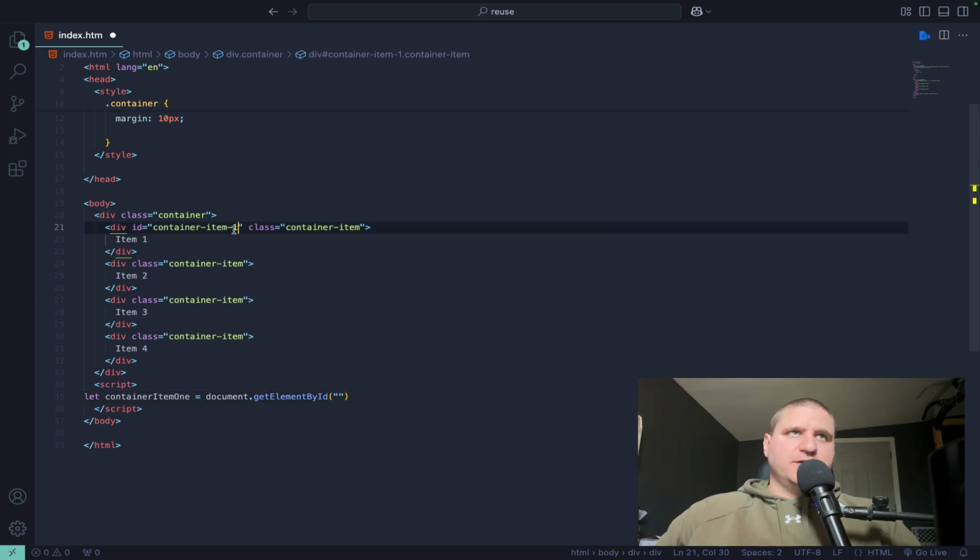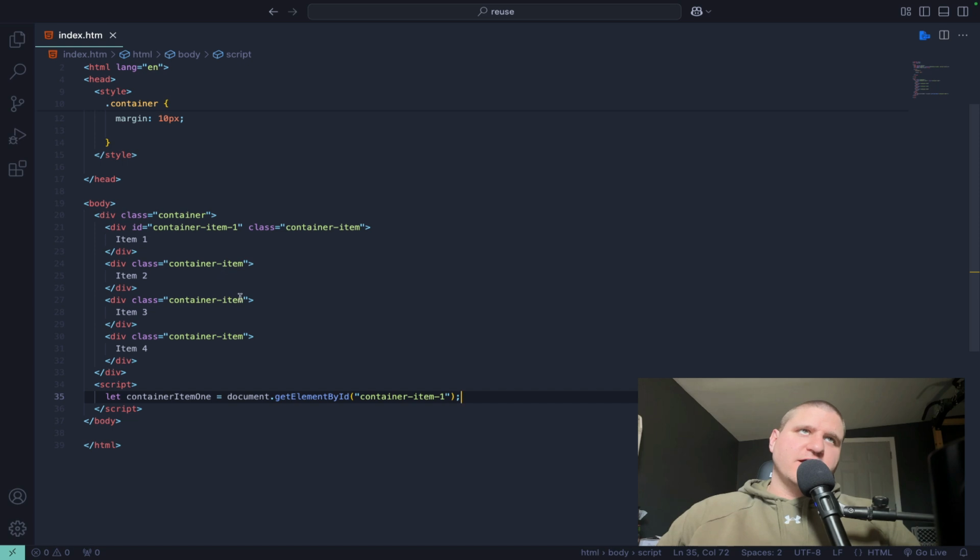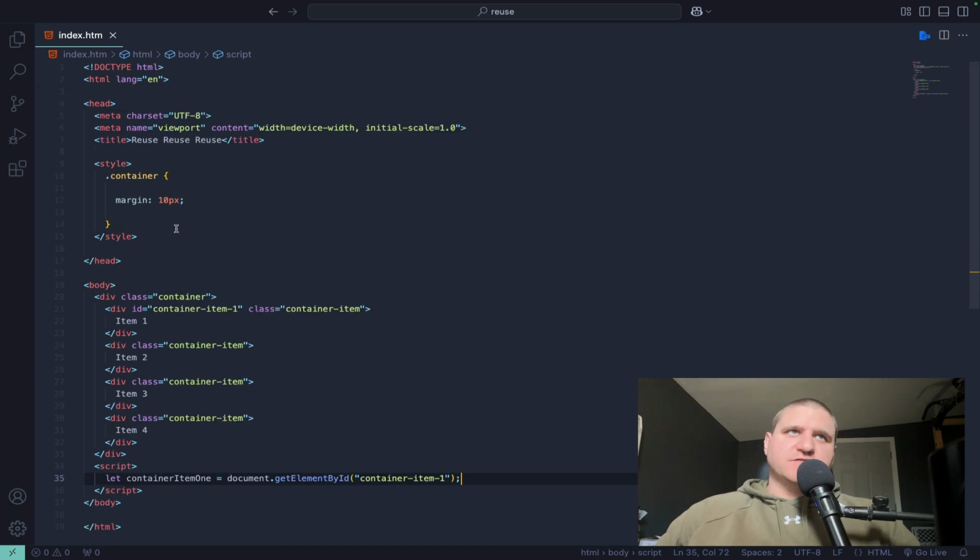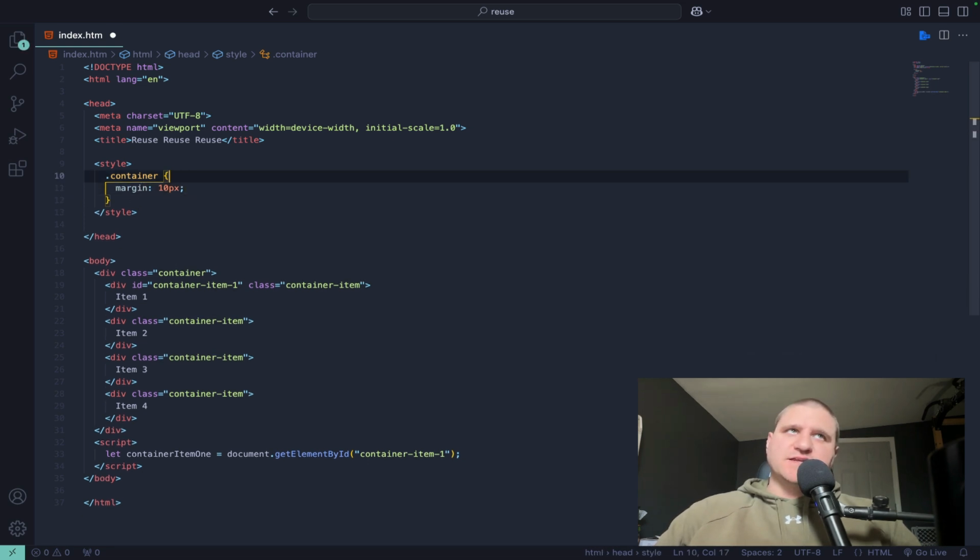And I'm going to copy my ID. I'm going to reuse what I've already written to make sure that everything is correct everywhere. And I'm going to paste it in. I'm not going to write everything out from scratch and hope that I get it right, okay? That's the easiest and most simple thing you can do as a newbie. Copy and paste stuff as much as possible, whether it's code components or classes and IDs for JavaScript and CSS.